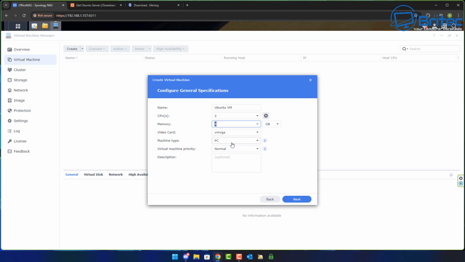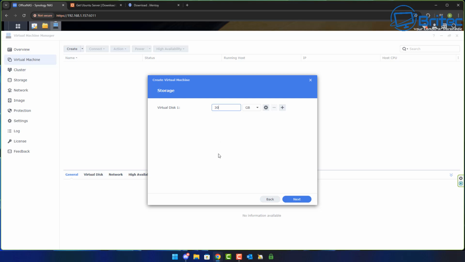Now, for the video card, I changed that to VGA because the VM VGA did not work well for me, so I just changed it after I'd done all of these settings. So you'll see me click next here, but I did go back in and make a change because it wouldn't boot properly. So you might need to do that with your NAS. But everyone's going to have different settings, so just go through and have a play around until you get a happy medium for your setup.